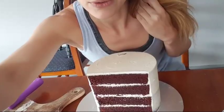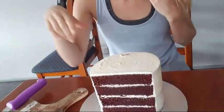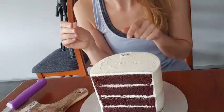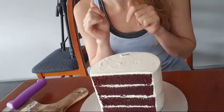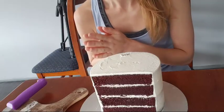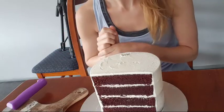Would this frosting be good to work with in a hot country? Yes, because it does have the shortening in there. The shortening is a lot more resistant to heat than buttercream. But your best bet would be ganache. Ganache is super, super great in hot weather.